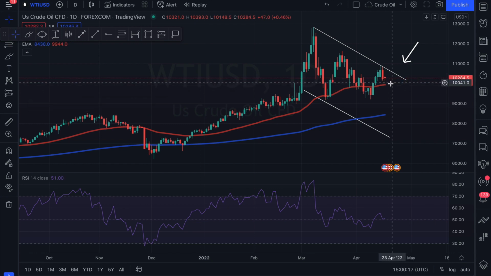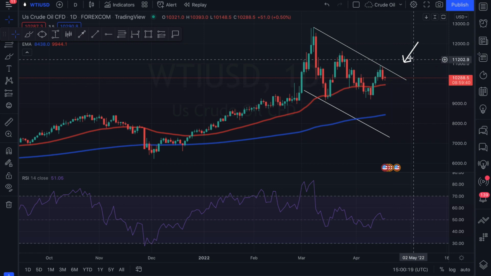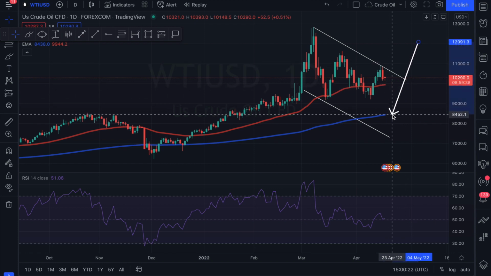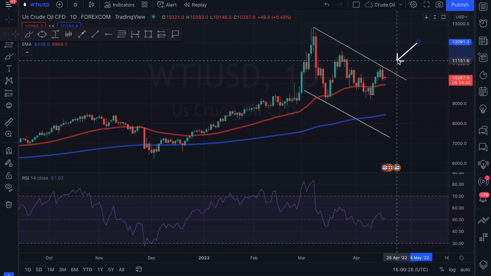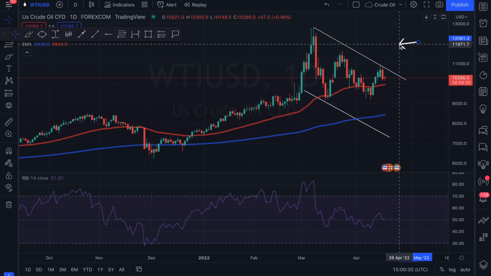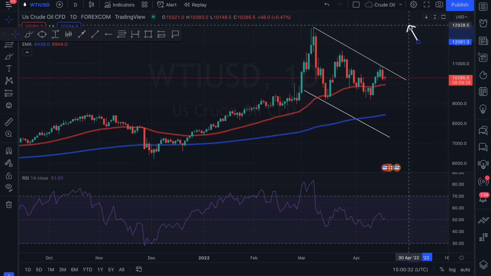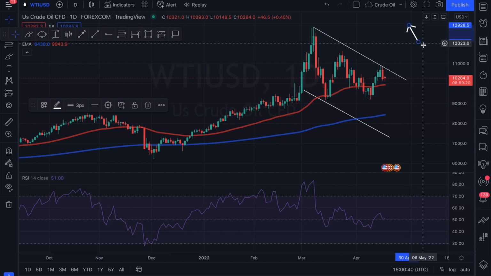Once we get that breakout, perhaps below the 50-day EMA, that's when I'll be looking to short the market down towards the 200-day EMA or even down to $90 a barrel. That gives you a nice $10 decline there. But if you were to break towards the upside, I'm looking for an explosive move up towards 120 and perhaps even $130 a barrel, which of course gives you a beautiful $20 rally if we were to go to $130, or you could even argue a $25 rally here for the crude oil markets.